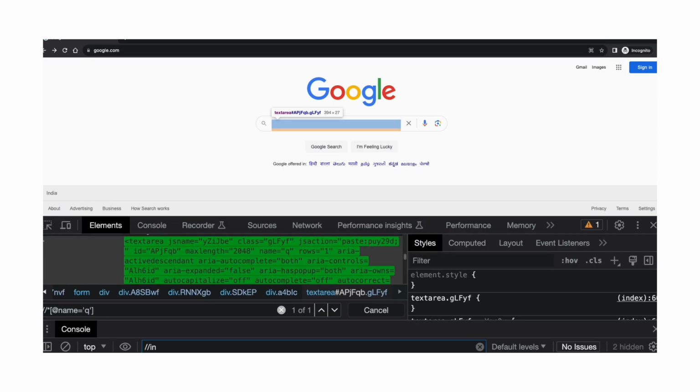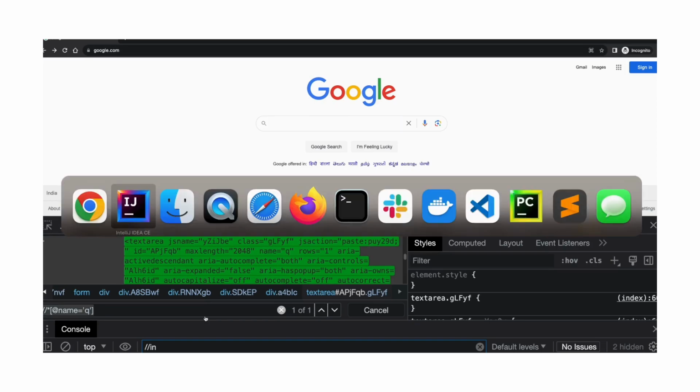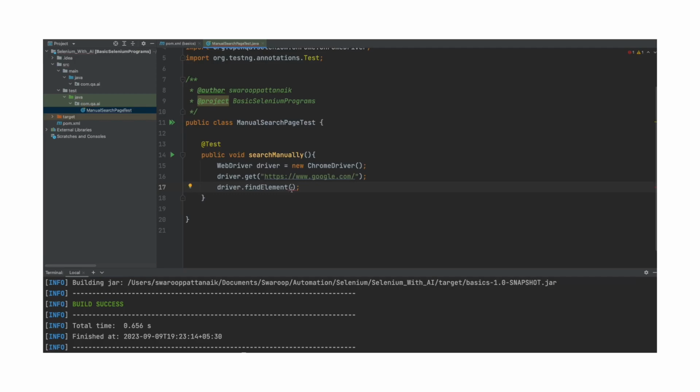You can see this is the search box. Let me copy and put it in my code. Dot sendKeys Selenium WebDriver. Okay, by.xpath I need to put here because I'm finding by this, then another bracket and sync it like this.